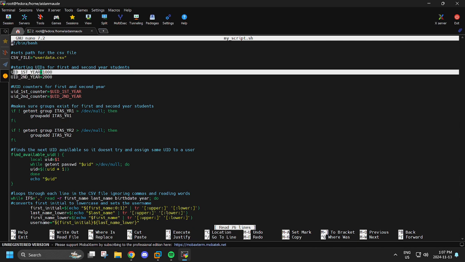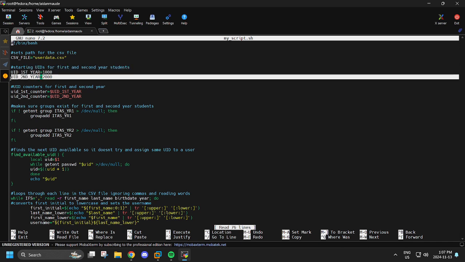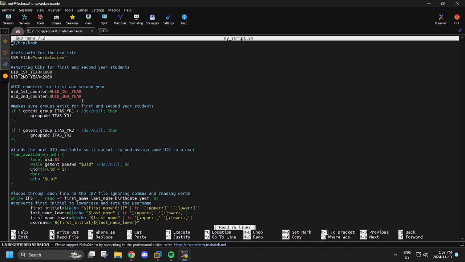This sets the UID for 1000 if year 1 or 2000 if year 2. And this sets counters for them, which are variables here, just to make it easier to track and add later.